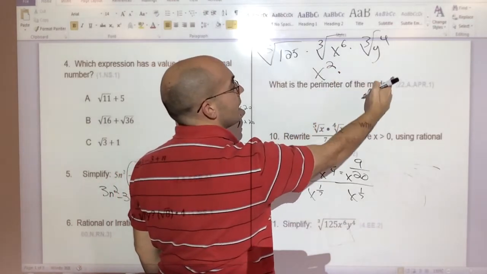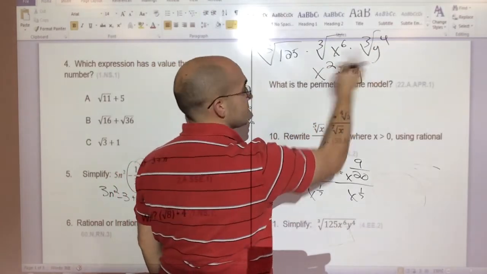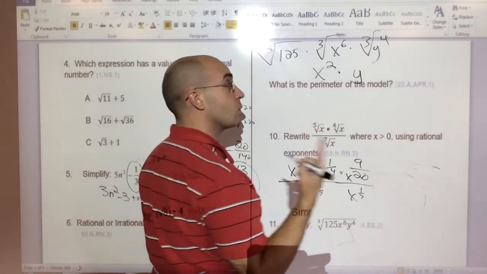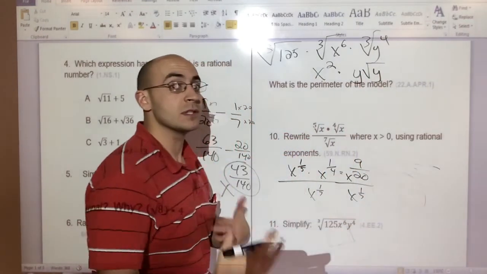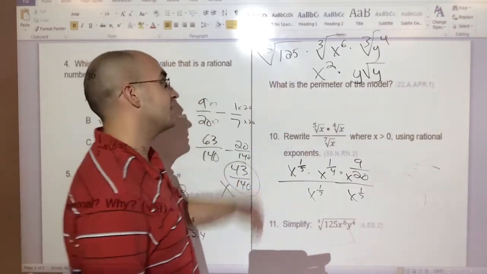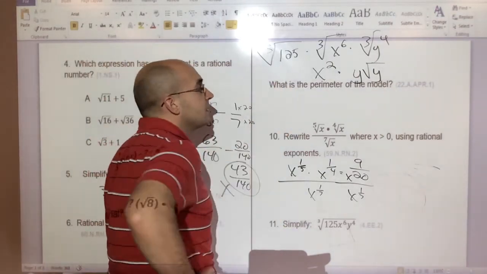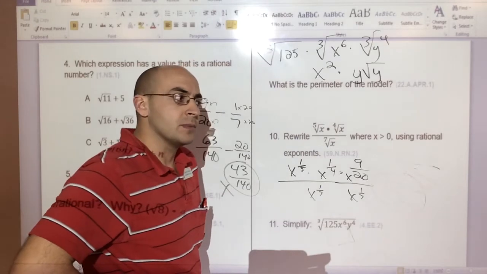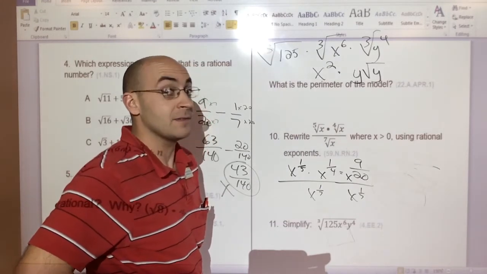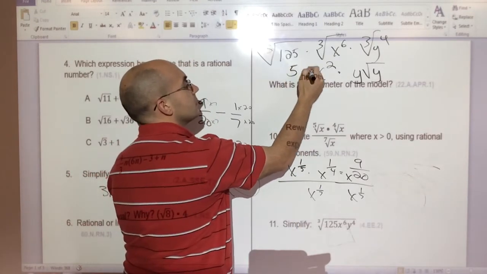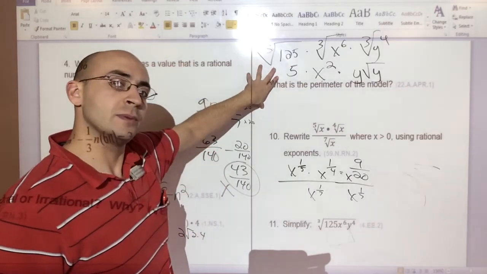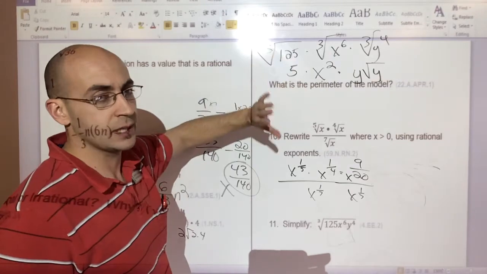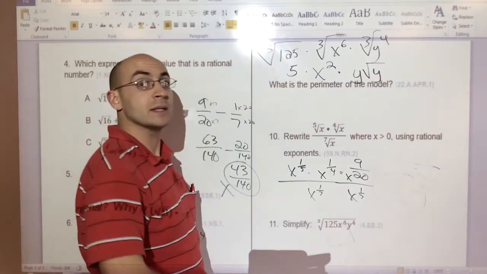This is going to be multiplied by 1 set of y that can make its way out, because I can have just one set of 3. But what's left over is a y, because that y wasn't in a set, so I have to leave it there. 125, that's actually a perfect cube, and the cube root of 125 is 5, right? So I can pull a 5 out. Now, it might not be as easy as that, but you're looking for a perfect cube times a perfect square to get to a number. Just so happens that that's perfect. We'll talk more about that tomorrow.